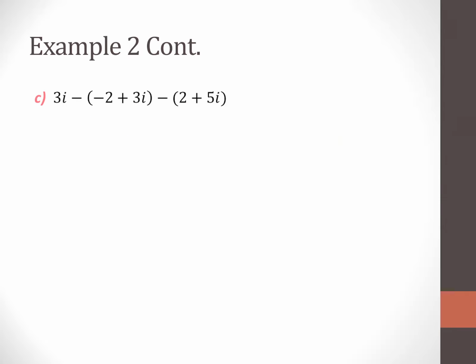One more like this. Again, we have some subtraction in here, so I have 3i minus, so change our minus to plus and change our signs. This one's also minus, change it to plus and change our signs. And combine like terms. Combine the real parts first. So I have 2 plus -2, so those just cancel. We don't write 0. So I have 3i minus 3i, those would cancel, which just leaves us with -5i as our answer. So adding and subtracting, just combine like terms.